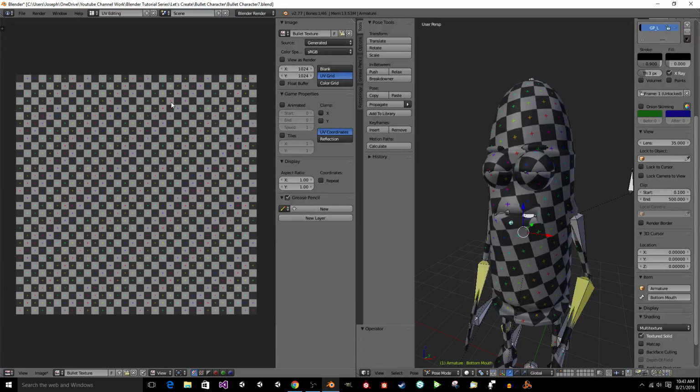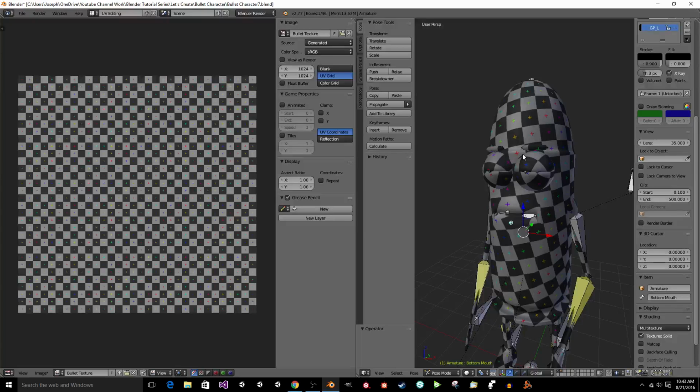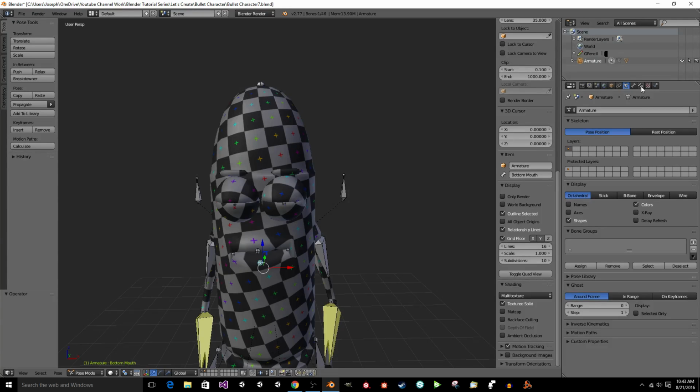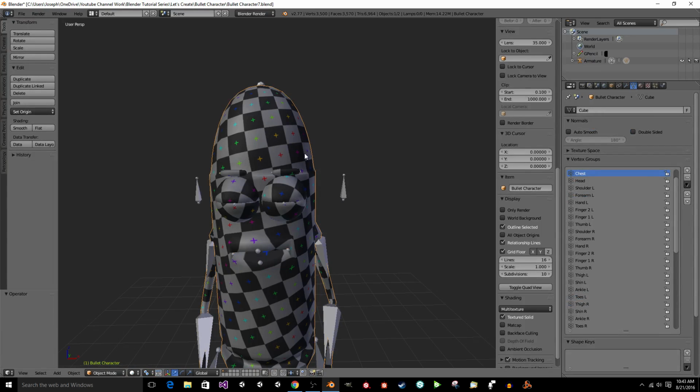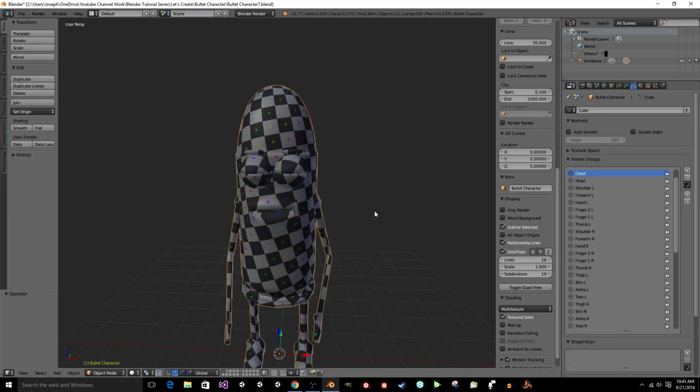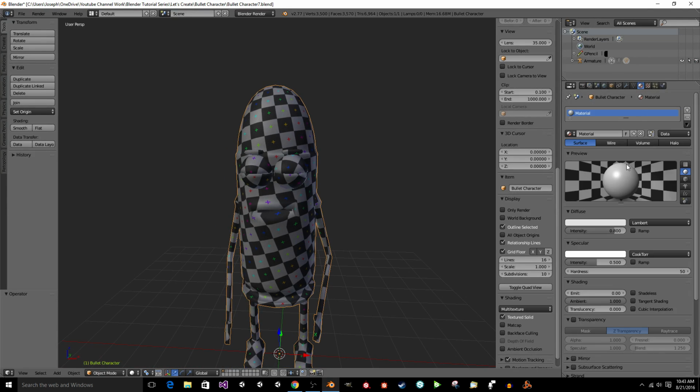Okay, and now the problem, that has always been the problem, is that you have to create a texture. So let's click on this character, on the actual object. Let's just get rid of the bones there. In here you have a material, so let's just call this bullet material.